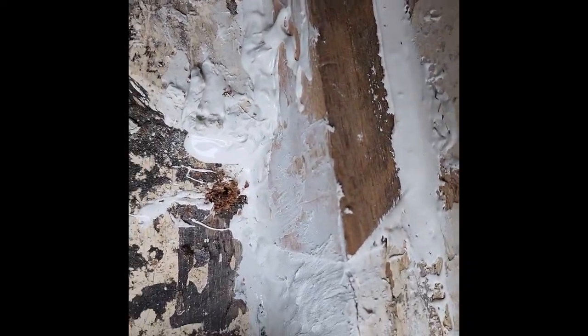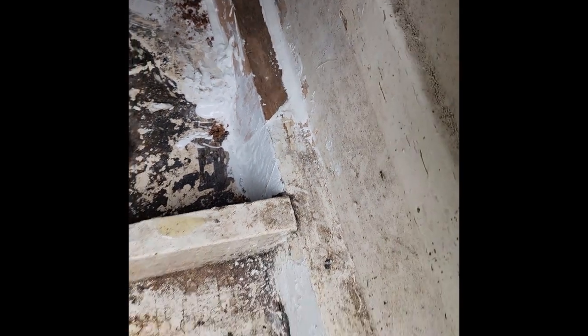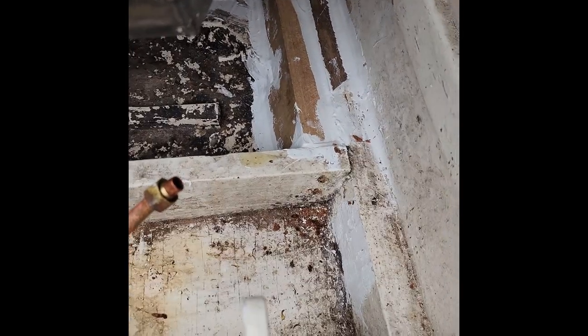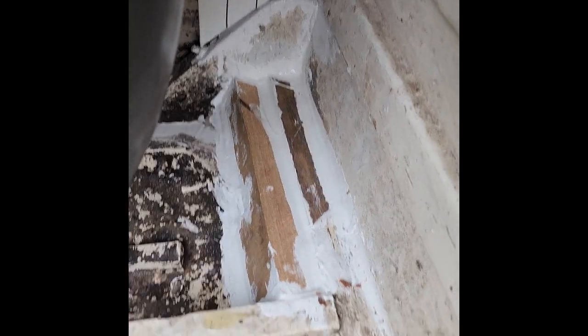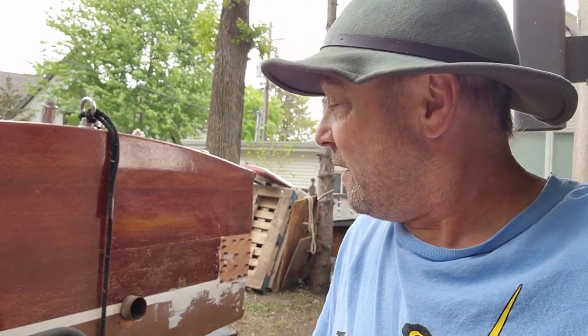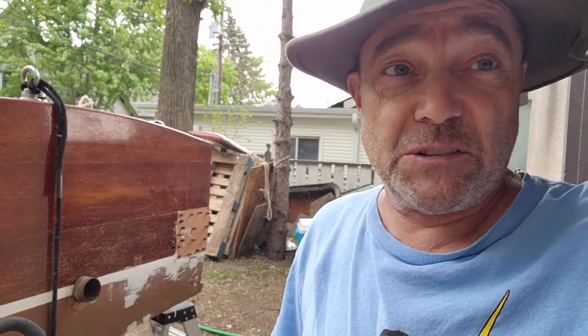I've got one, two, three holes drilled up there ready to go, so I don't have to try locating any of this. Boom — I got them both in. I've got them screwed in from the bottom, coming from the side of the boat, coming way back from the back of the boat, and I got a couple right here. This little angle one — I've actually got a screw angling through the front to the back board. With all the boards in and replaced, especially with that structural stuff done, it'll take a couple of days to dry because that 5200 takes a while. On to knocking some plugs off, finishing this up, refinishing it, and getting ready to go. Turbo guy signing off.